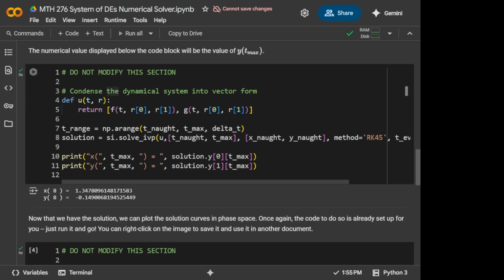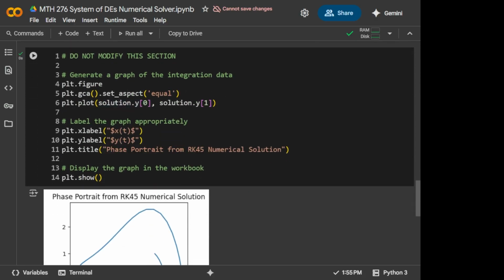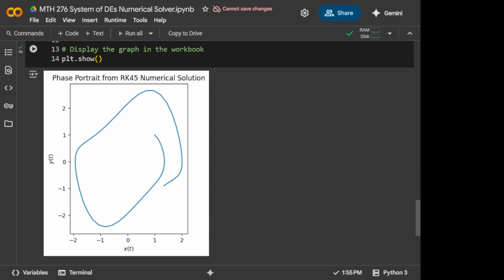All right, so there we have our solution. X and y when t is equal to 8. If that was something that was interesting to us, we have our result. Again, remember, x is the function itself, y is the value of x prime. So if this is a kinematics problem, we're probably looking at something based on Newton's law. We have the position and the velocity.